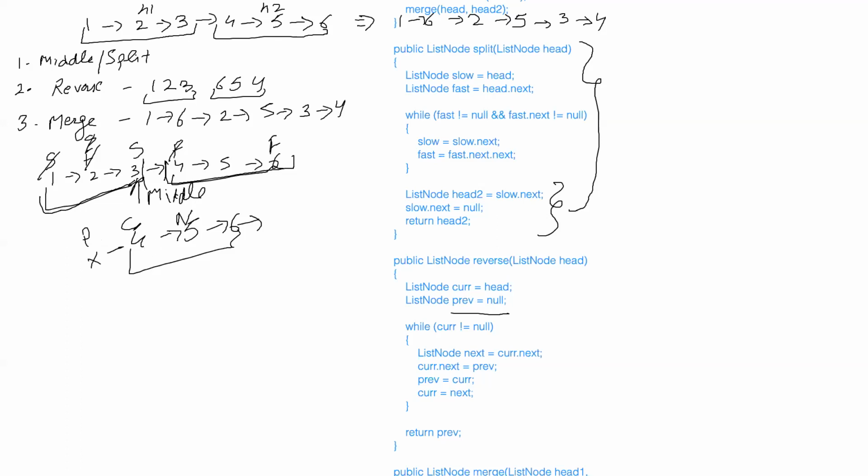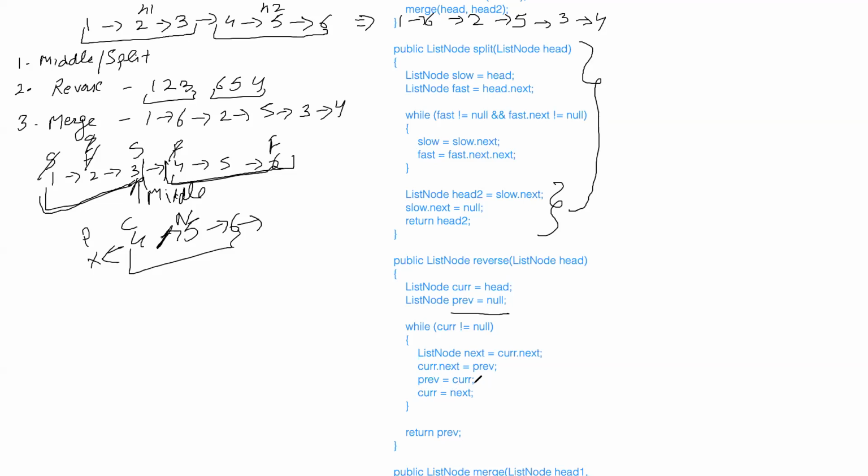Then we are making current dot next point to previous. Basically, this is our current dot next arrow, so I'm pointing it backward like this. Current dot next equal to prev. This link I'm breaking and pointing it back to the prev.